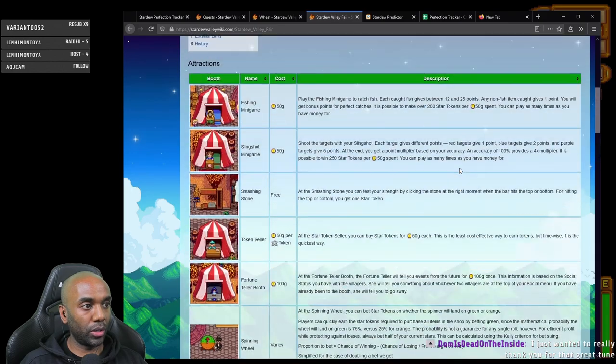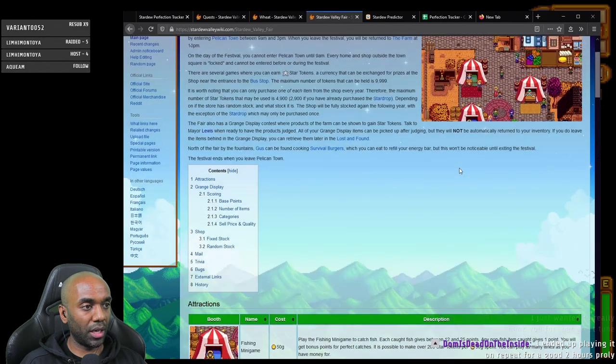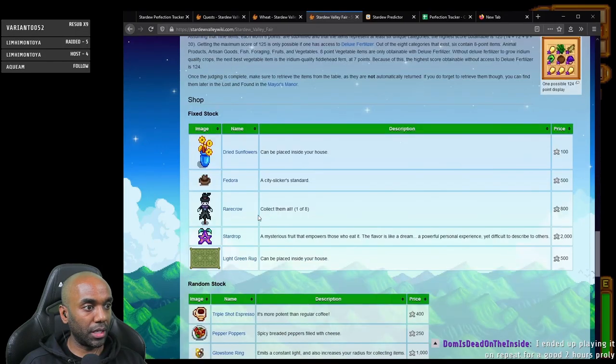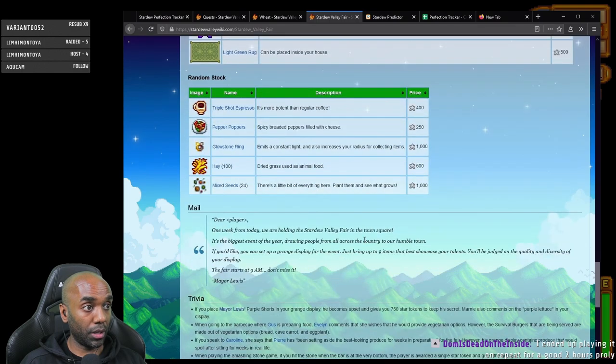Get star tokens. Yeah, I'm not going to worry about that. Okay, because I do need to buy something. I need to buy the rare crow and a star drop. So I'm going to have to make sure I do that.